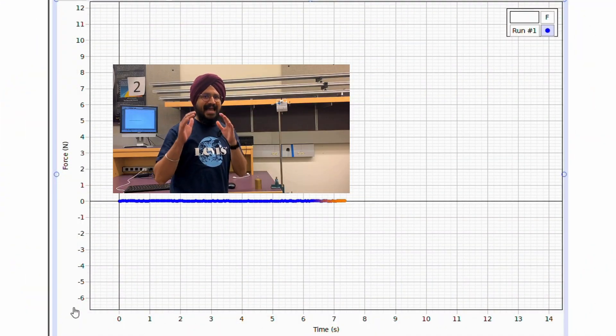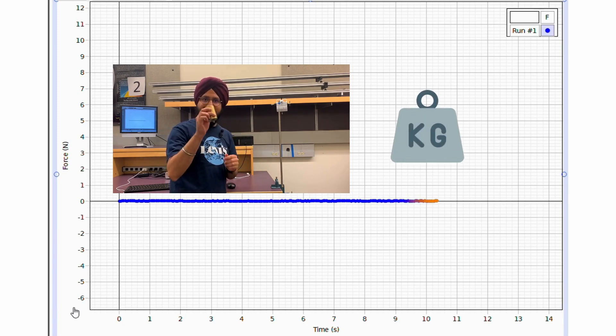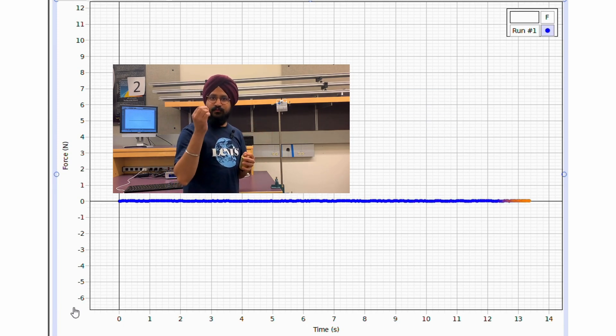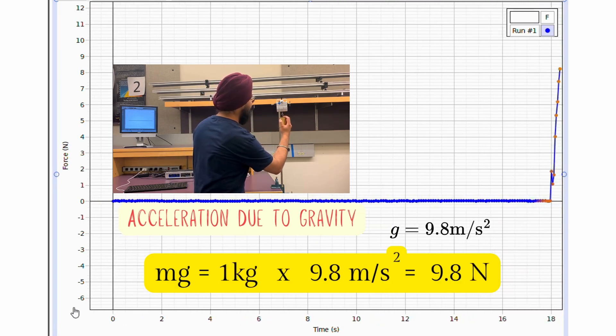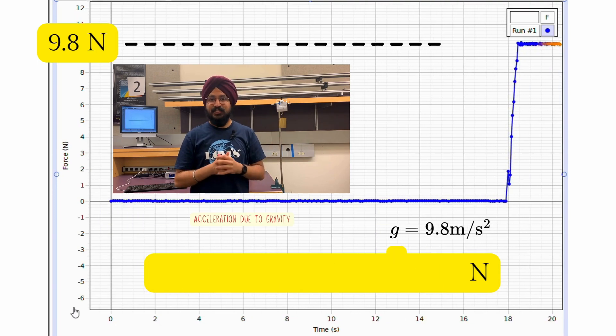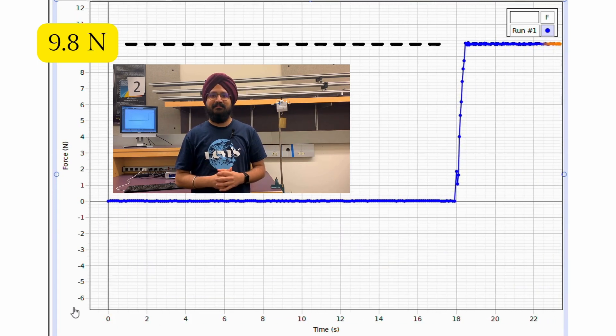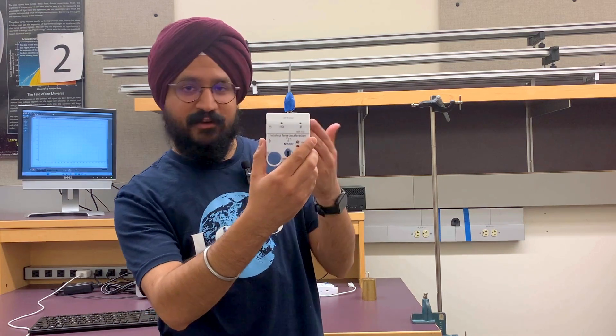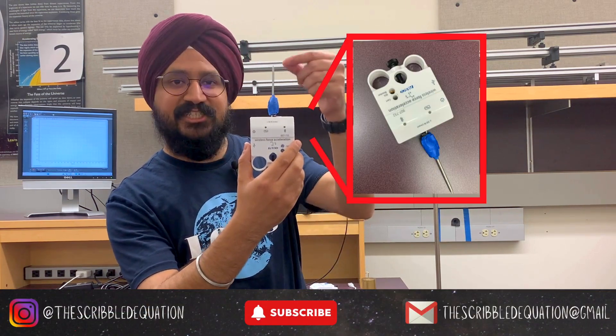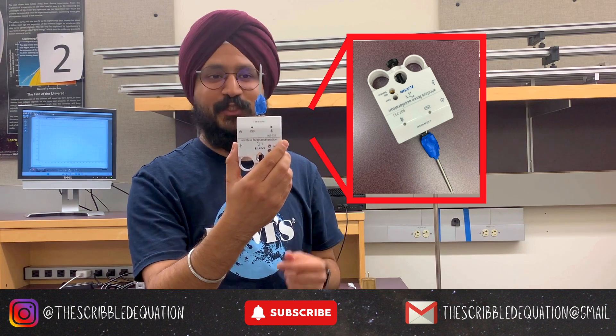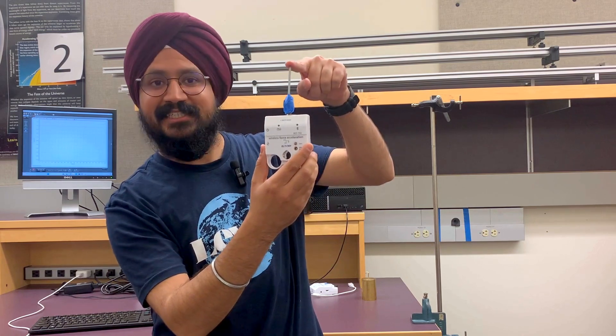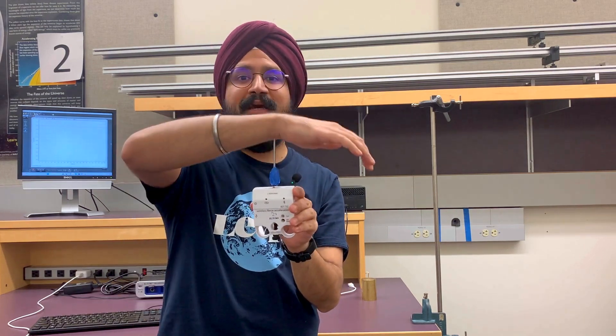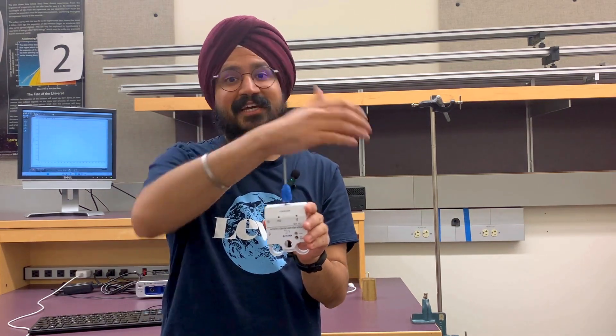I have so calibrated this that if I were to hang a 1 kg mass on this force sensor, the force would read its weight, mass times acceleration due to gravity, about 9.8 newtons, as you can see on the graph around here. Here, I've modified our beloved force sensor by attaching this nail to it. So, we can basically find out the force that this nail applies once it presses into an object.